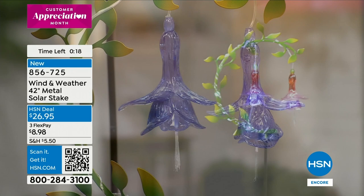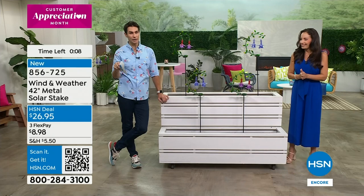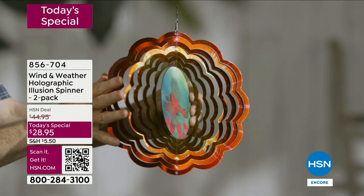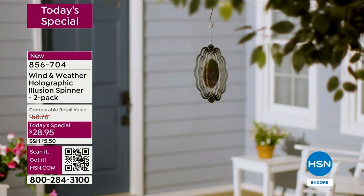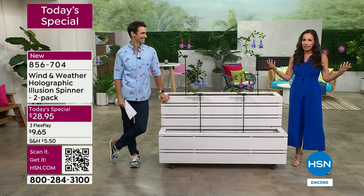I've got to give you guys a heads up on how quickly today's special is going. Maybe you just tuned in and haven't seen it — they're going very fast. Holographic illusion spinners — it is a two-pack with five different designs or motifs to pick from. That is the cardinal — all you do is bend the middle and push it out. It picks up a little bit of a breeze and we just can't stop looking at it because it's mesmerizing. There's color, depth, movement — all of that from just a little breeze. It becomes lifelike. We're taking a little break — we'll be right back with that bench-to-table.